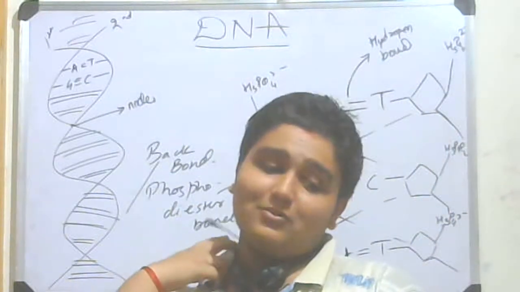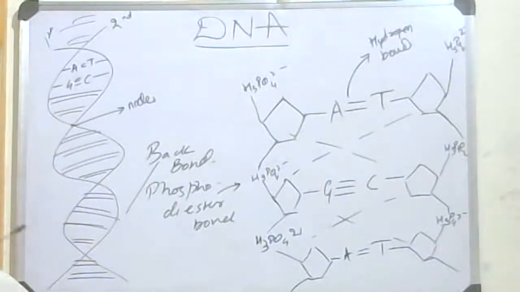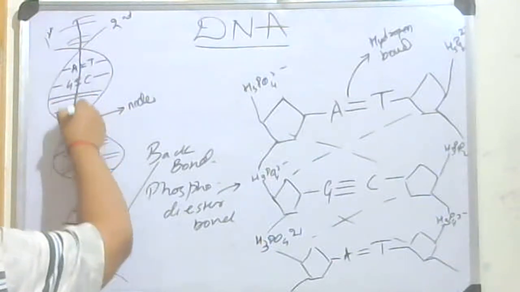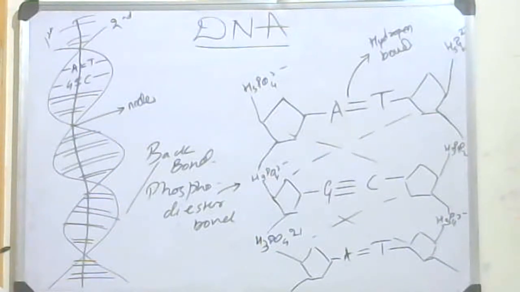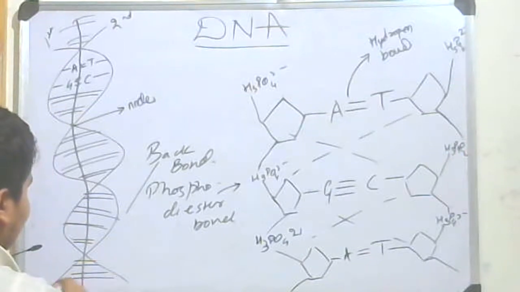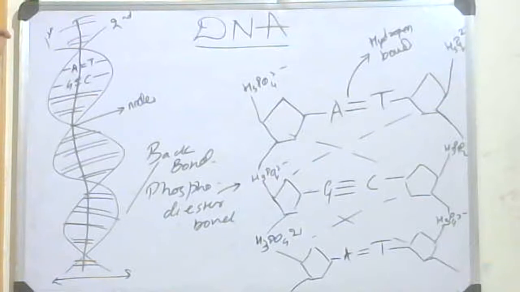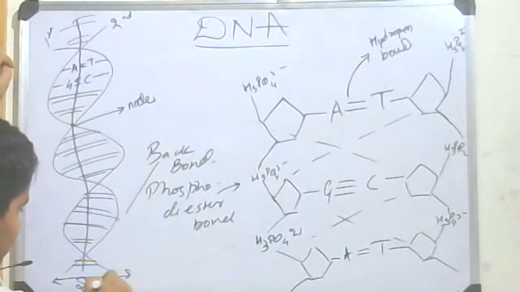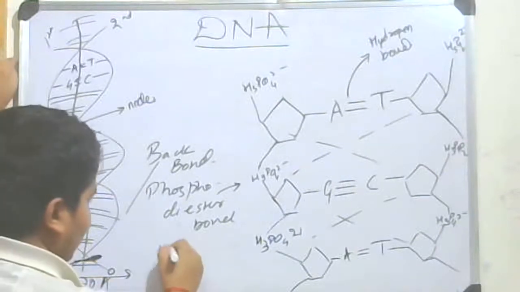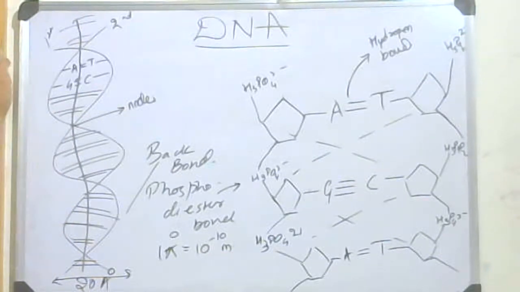Now again, there are a few specifications that you should know. We have a central axis about which the spiraling actually happens. So we have a central axis passing through all of the nodes. Now, this is not that straight, but just imagine this to be a really straight axis. With respect to this axis, we have the diameter defined for the entire DNA molecule, and the diameter would be 20 angstrom. So I can say 1 angstrom is equal to 10 raised to the power minus 10 meters. Just take it that way if you require.